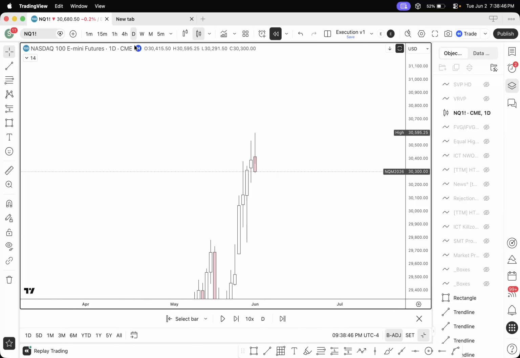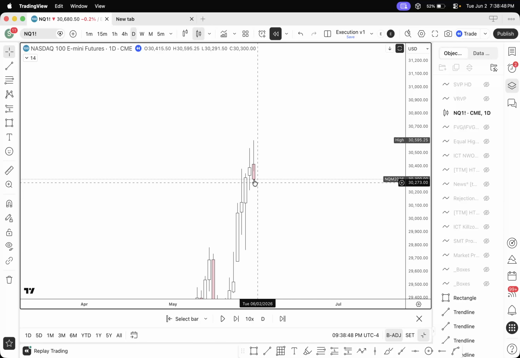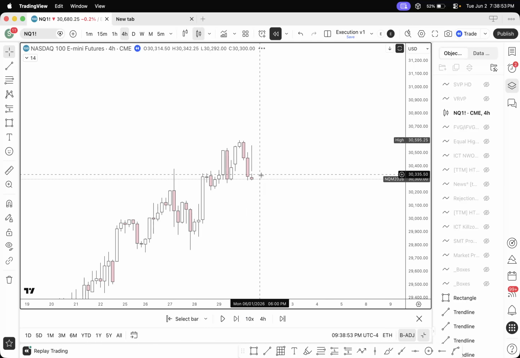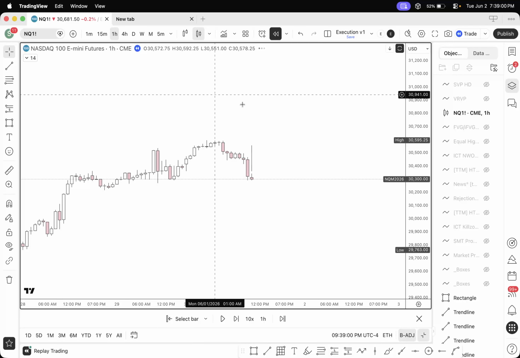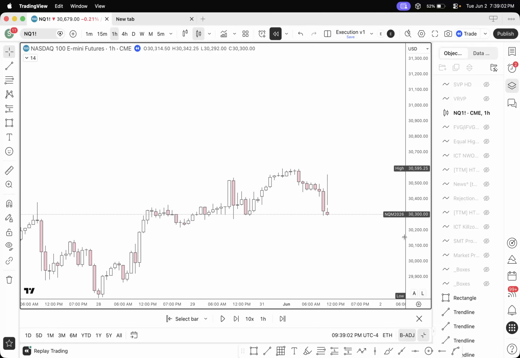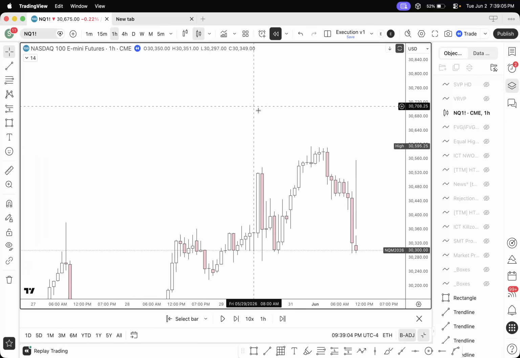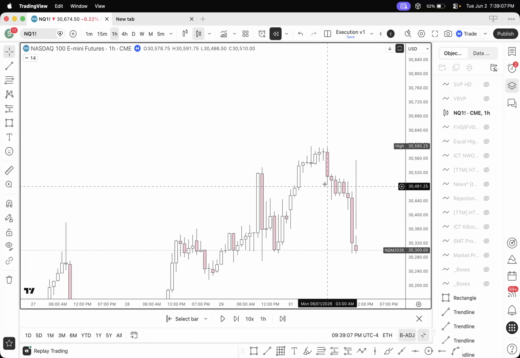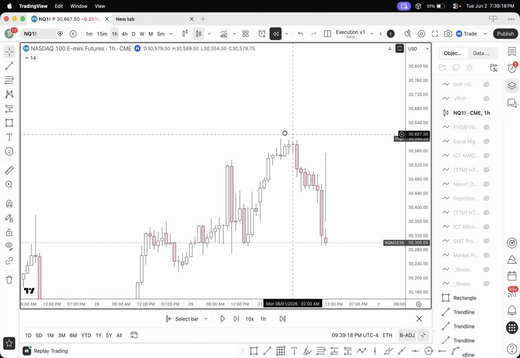This is a daily time frame. The daily means that this candle, the latest candle, represents 1 day. 4 hour is the same thing. Ignore this, but this small candle represents 4 hours, the price action or interaction between buyers and sellers in the period of 4 hours. Same thing with the 1 hour time frame: every single candle represents 1 hour. This is 1 hour, this is another hour, and if you look down at the times, you'll see that it updates. Every single hour, there's a new candle.